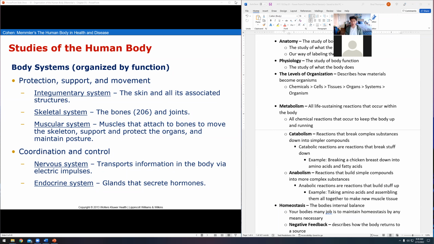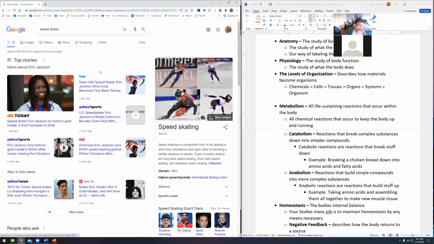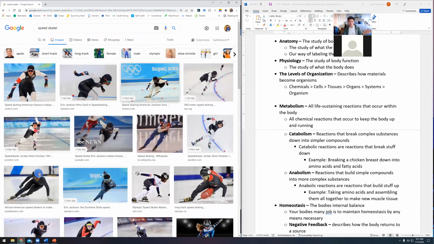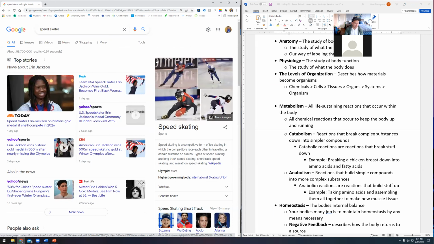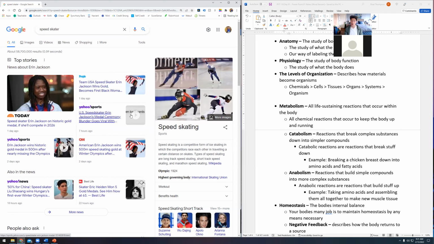Whereas we saw an athlete in a totally different sport the other night. I was just talking about this last night, but we just saw Erin Jackson. She just won Olympic gold here in women's speed skating, right? Which is awesome. She started training in like 2018 for the first time, but she was a professional inline rollerblader before that. So rollerblading transferred very well into speed skating.